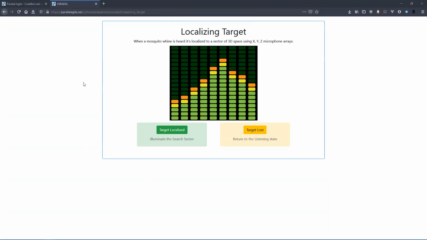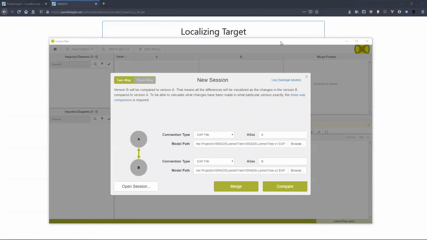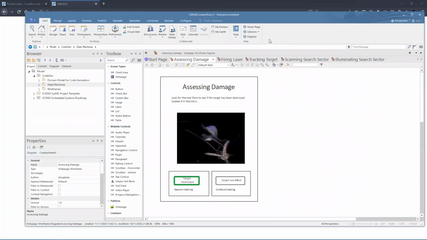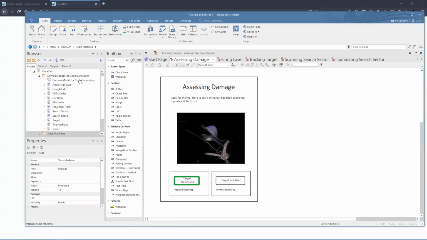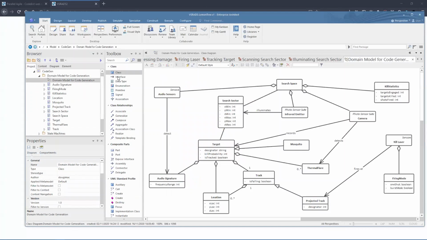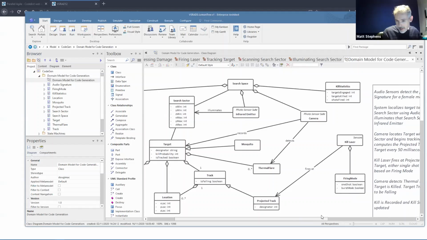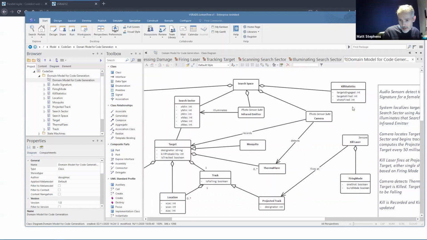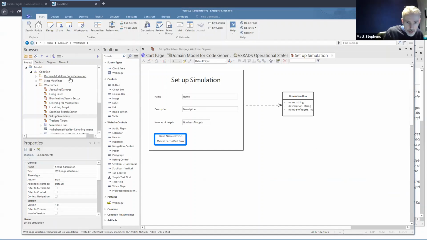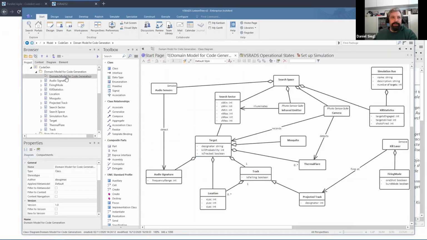You want to go look at LemonTree and the feature branches now? Sure. Because what we've got is two models. Those models are basically turned into code by Codebot. Just to quickly recap the changes. In this initial model, we didn't have the simulation run domain class, whereas, and you should see the changes very quickly with LemonTree.